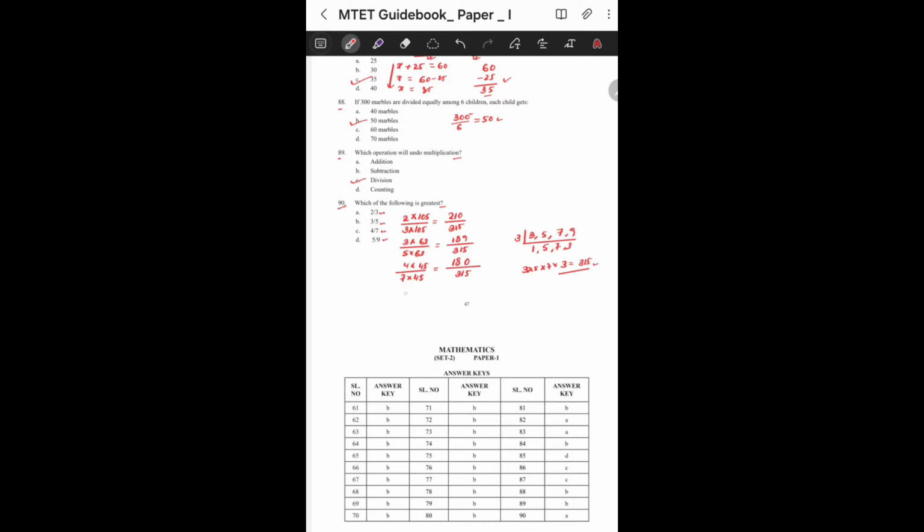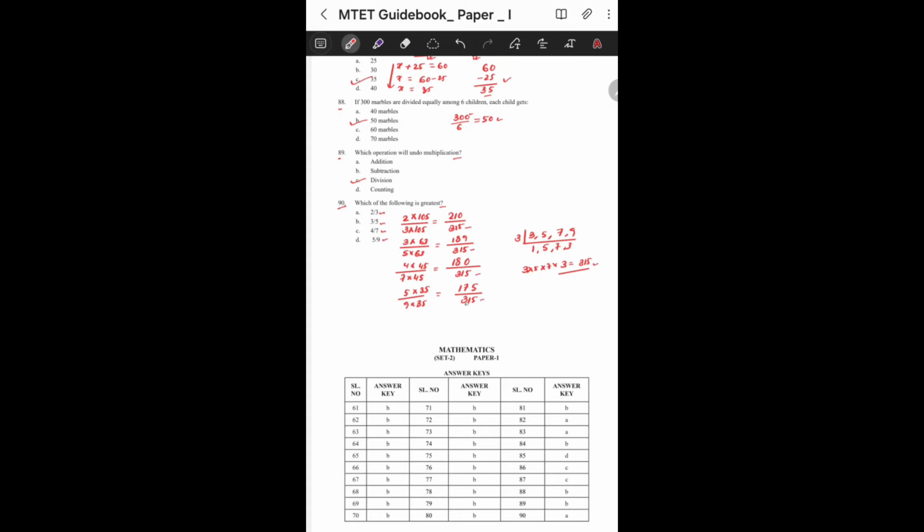Next, the last one, it is given 5 by 9. So 9 into how much will be your 315? That is your 35. So you have to multiply with 35 in both the numerator and denominator. So now the denominator will be your 315. Now 5 into 5 will be 25, so 5 and 2 in hand, 5 into 3, 15, and 2 will be 17, so 175. So if you see now, our denominator is the same, 315, for all the fraction numbers.